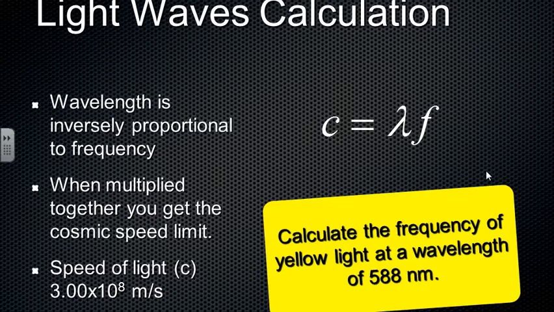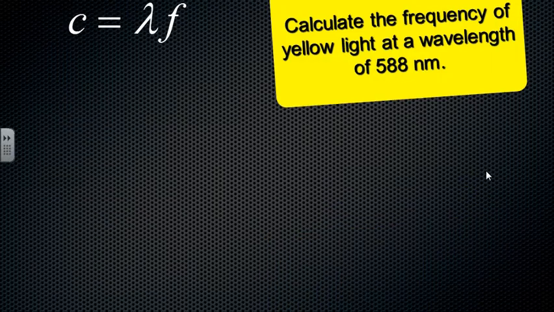So if we're calculating the frequency at 588 nanometers for yellow light, what would that frequency be? Okay, so setting up the problem, you should write down what's given. All right, and then you should always write down what equation you're going to use, because we're going to have two, maybe three that are really similar, and sometimes we'll use them both in a single problem. Okay, so we are looking for frequency, which is this F. Okay, so I'm going to rearrange it so that I get F by itself.